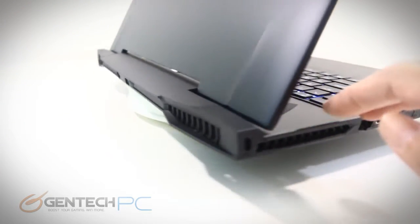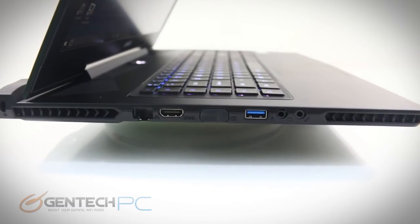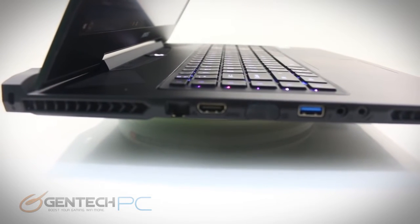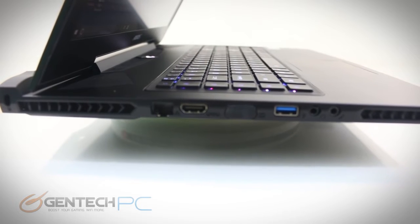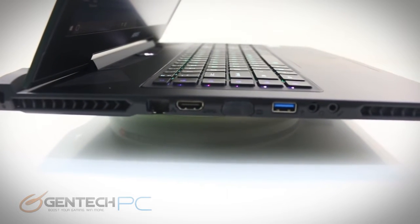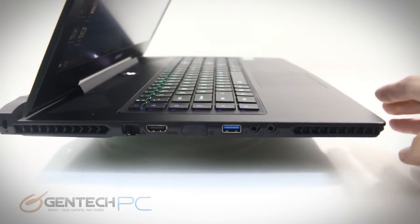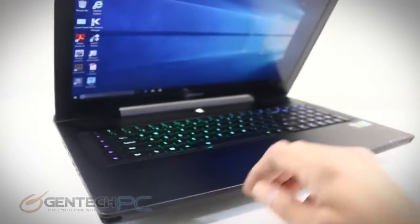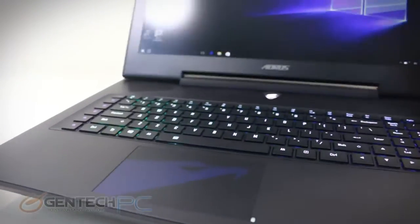And over to our last side, we've got our Kensington lock port hiding away in the back, the RJ45 for our local network and connectivity, another HDMI output. Then we have another USB 3, two 3.5mm audio connections, one for a pair of headphones and one for a microphone. And that's pretty much going to cover all of the different sides as far as your interfaces and connectivity. Let's go ahead and move into the operating system and take a look at some of that specialized software.